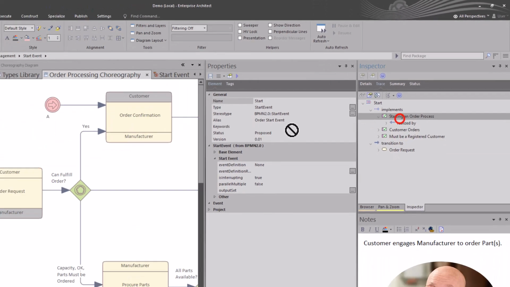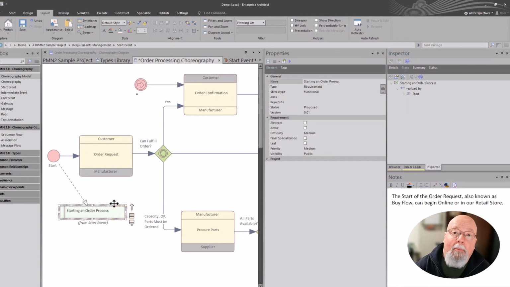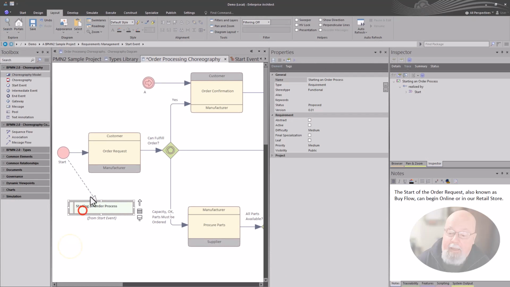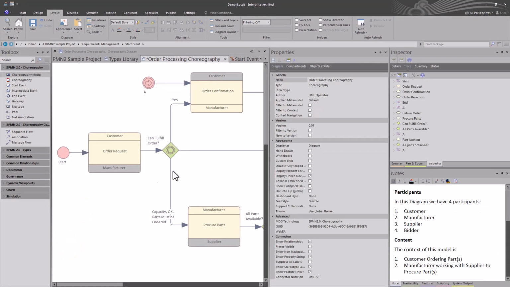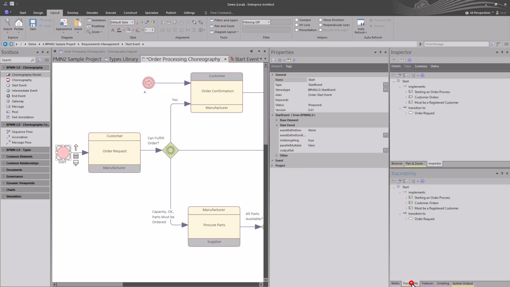So if I was to drag and drop this element into a particular model, you're able to see that the start event realizes this requirement. That's a pretty neat feature within Sparx. So you have traceability again here within Inspector, and of course you have traceability down in here using the traceability windows going forward. All right.